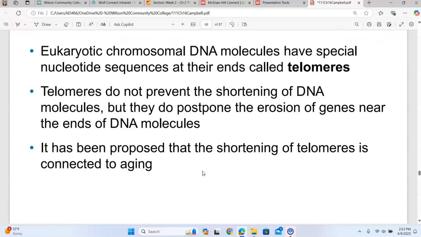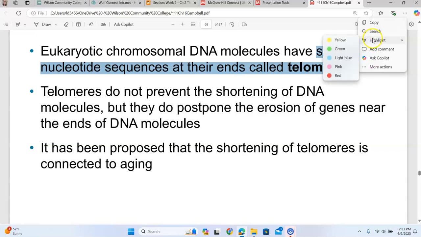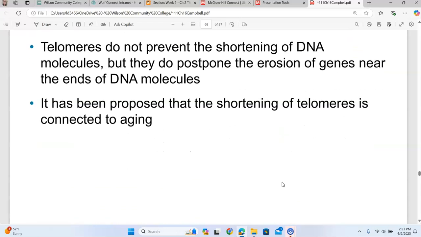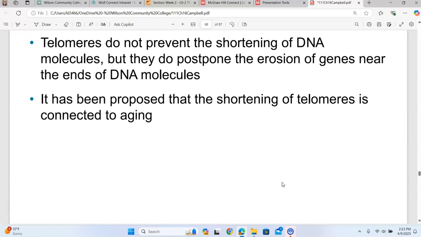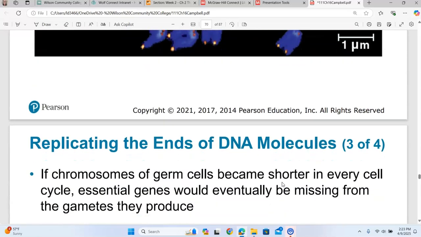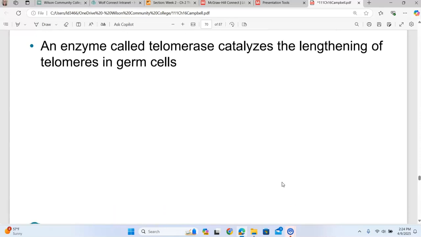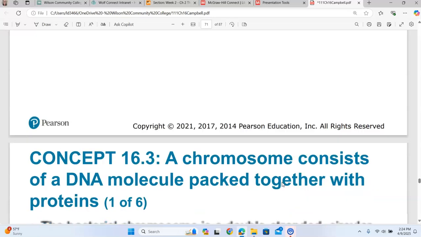Okay, there is a section on the ends of DNA, which are called telomeres. Our chromosomes have telomeres, which are just special nucleotide sequences at the ends of our chromosomes. And those telomeres shorten as we get older, and that's one sign of the aging process. So it's been proposed that the ends of our chromosomes shorten as we get older. There is an enzyme called telomerase, which helps to lengthen the telomeres and prevent aging.